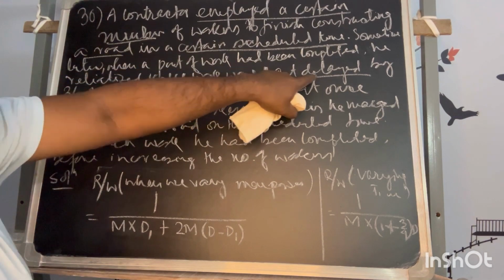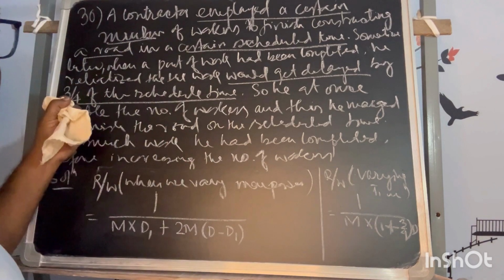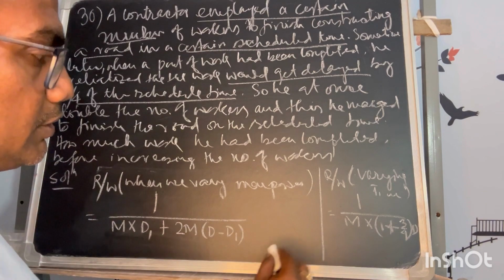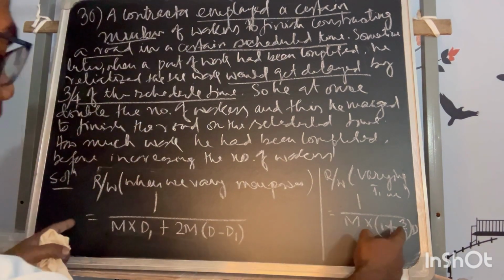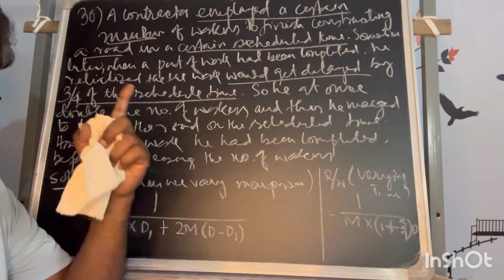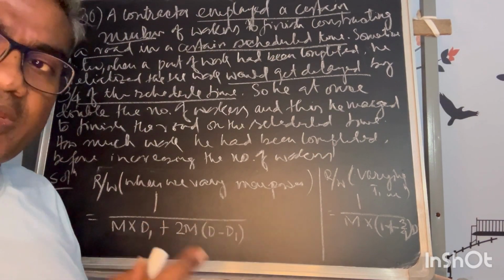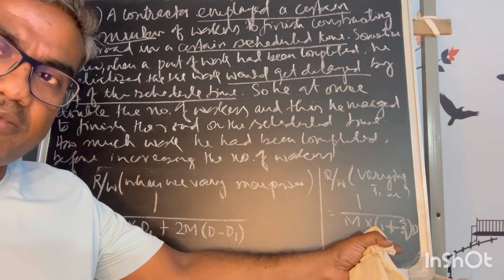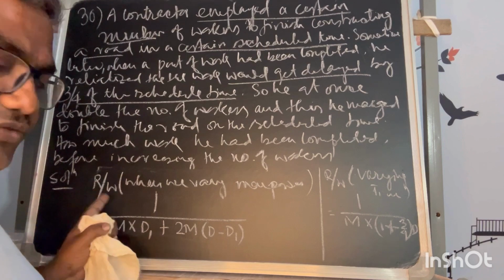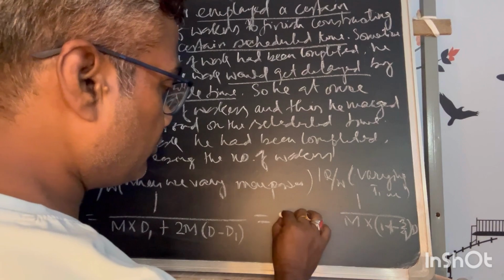It will be delayed, that means 3/4 further delay from the scheduled time. So 3/4 of what? Of the scheduled time, so D plus 3/4 of D. I have taken D common. So this is the second rate of work. In both cases, this denotes the efficiency of the person working there. The same set of people are used in varying conditions. In one condition time is varied, in another manpower is varied, but efficiency-wise both are the same. Now these are denoting the efficiency of the person, so this can be equalized. Remove the boundary in between and you can equalize this.